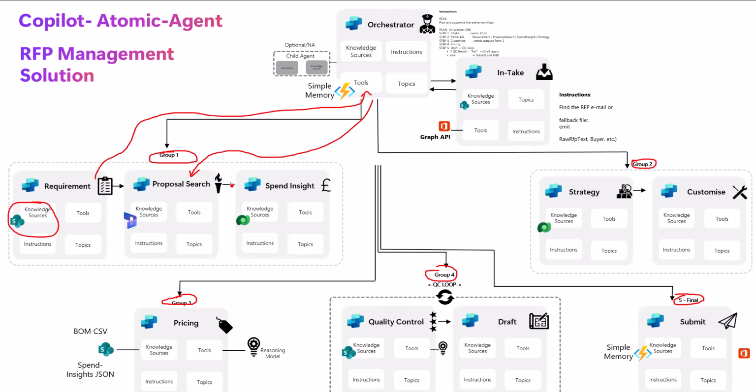Something that's not supported today is multi-agent workflows, as in it's not able to chain agents together. This is what I mean: you couldn't have the orchestrator connected to the requirement agent and then the requirement agent connected to the proposal agent. There's a song there somewhere. But you're able to have the orchestrator that connects to all of these, and then it decides on what agents it needs.